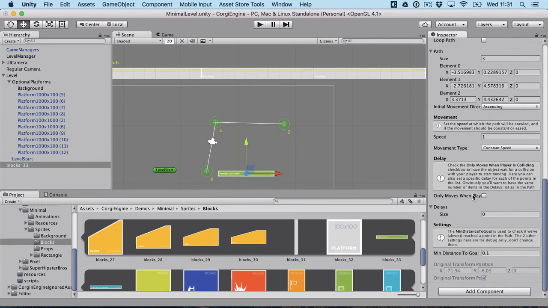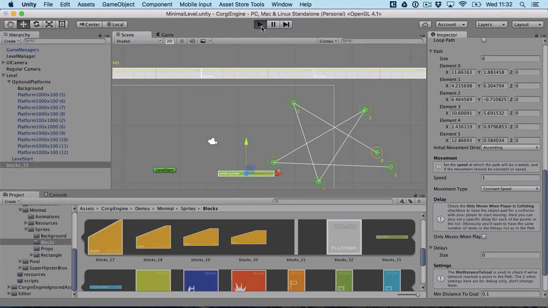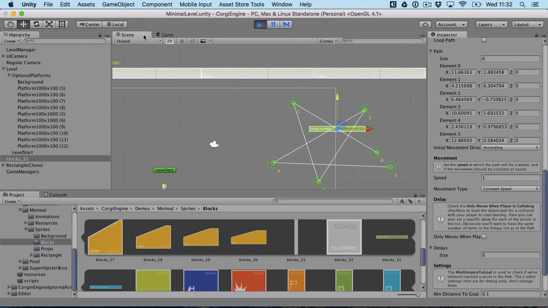What else do we have? Oh yeah, you can also have any number of points you want. So let's up that to 6. All it does is create these little handy handles that you just have to drag, and you can create complex patterns. You can create, let's not invoke a daemon here, but you can have random star patterns like that. You can have whatever you want, really. And if I go back to the scene view, you'll see that it just works.